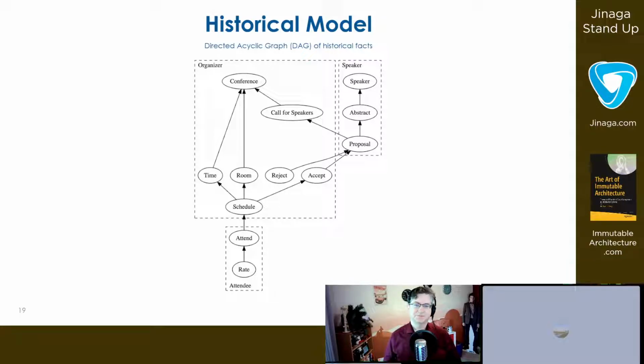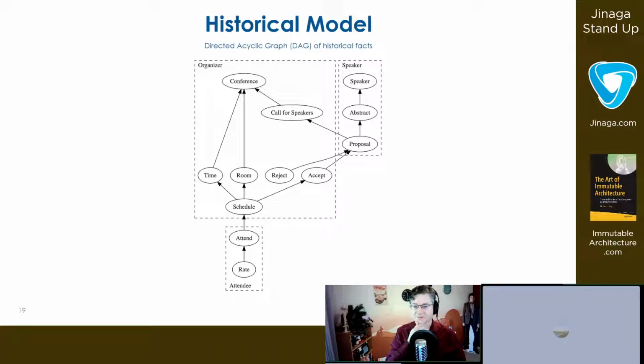When an arrow crosses one of those boundaries, that seems like a really interesting occurrence. And in fact, what that indicates is that one person is interested in a decision made by somebody else.